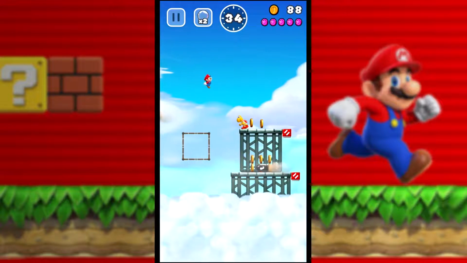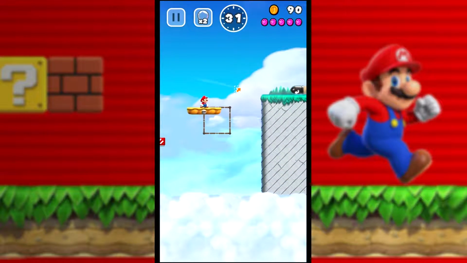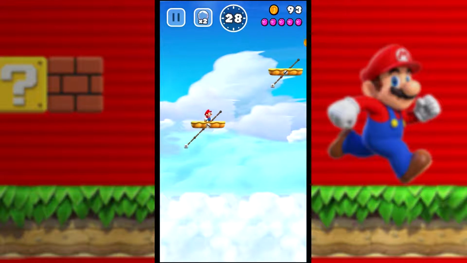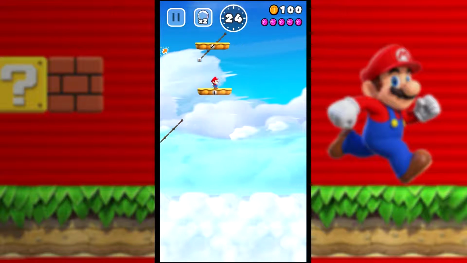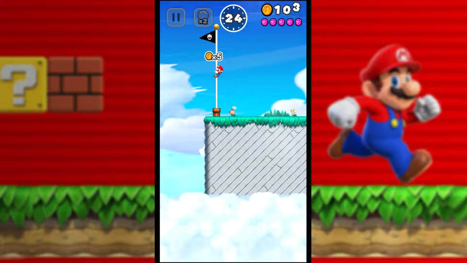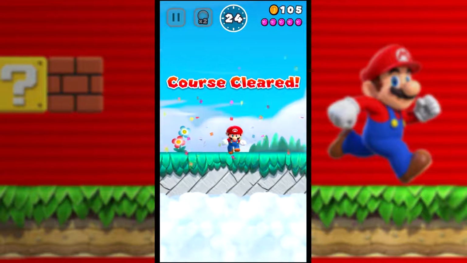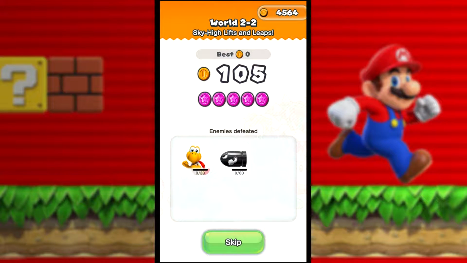Okay, that was not good. That's alright, though. See what I can do with this. Just can't get hit since I don't have my mushroom anymore. Ah, that was silly. I couldn't get the top of the flagpole because I picked the wrong platform, but that's okay. Still made it to the end of the level. Still alive. Still got over 100 coins. And 5 of those are the pink ones. So I can't ask for more.